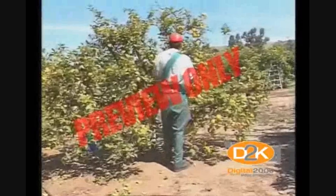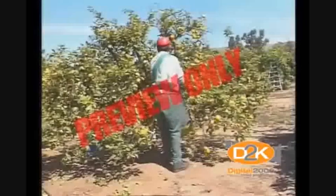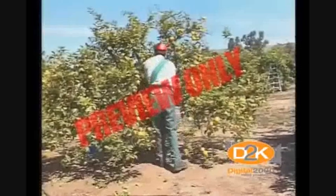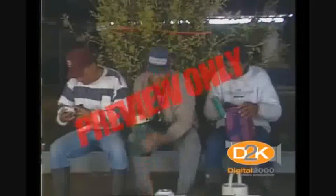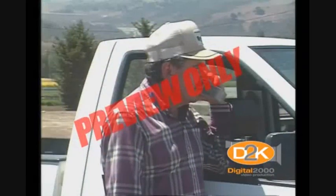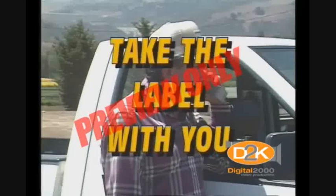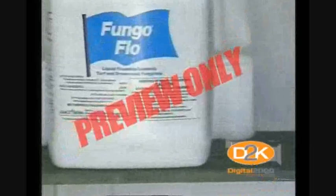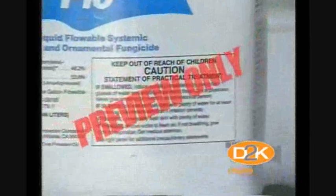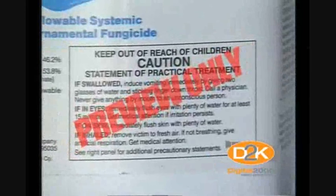If you begin to feel sick or you begin to notice symptoms of poisoning, go to your doctor immediately. If you or a coworker swallows a pesticide, get medical help immediately. Call the Poison Control Center or doctor. Be sure to take the label with you. If you are unable to call for help, or while you wait for help to arrive, follow the first aid directions on the label. These will be in the Statement of Practical Treatment section on the label.